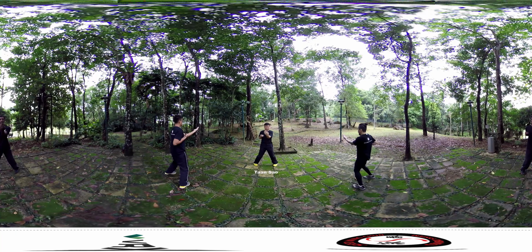Circle your hands in. This is what we call the circling hand. Until you can't turn anymore, bring the fingers up. This is your second hand, we call it wu sao. The detail for wu sao is that your fingers are pointing up straight. If you can't see it, pan to your left or right, and you can see the fingers pointing up straight. Now bring back this hand by retracting your elbow back to you.